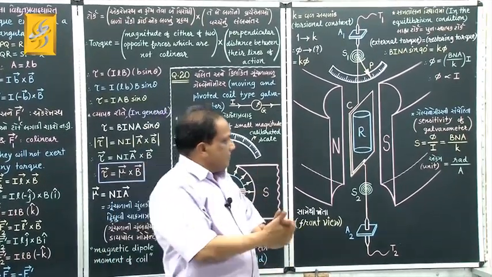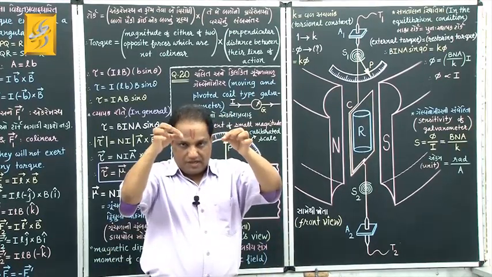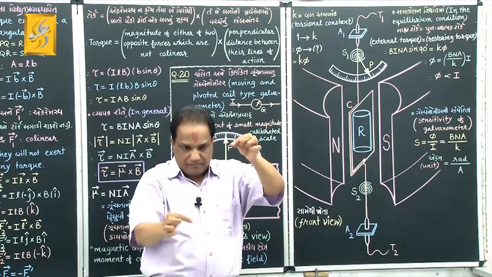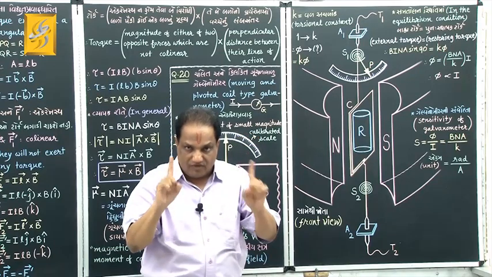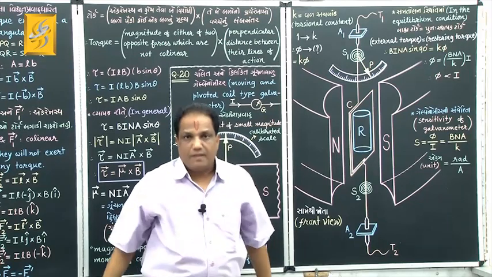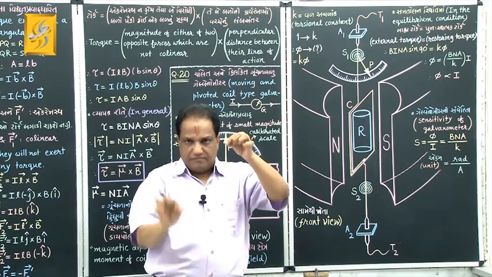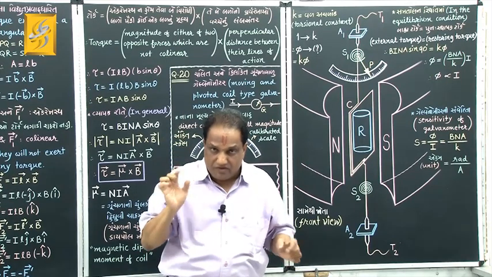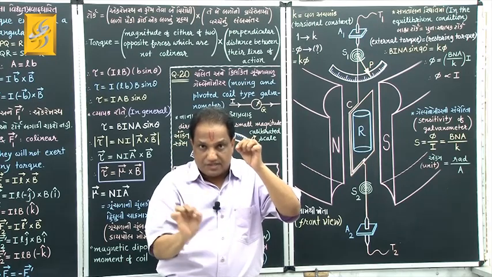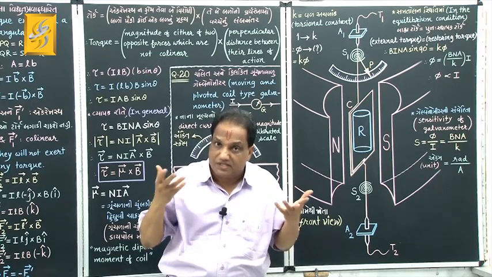In the construction of this galvanometer, what do we do? First of all, we take some non-conducting rectangular light-in-weight frame, correct? We take one rectangular frame which is non-conducting and very light in weight. Okay, fine. Now, on that frame, what do we do? We just wind thin insulated copper wire very closely to have its rectangular turns, and that is why we call it a rectangular coil, because its turns are rectangular.